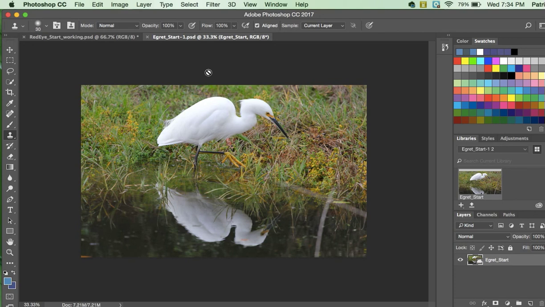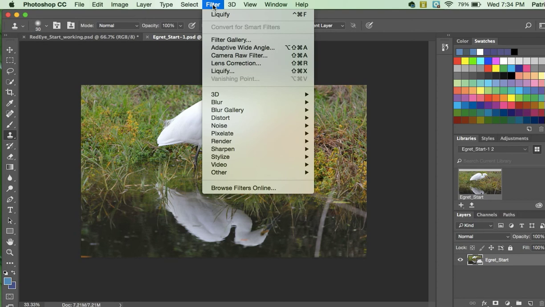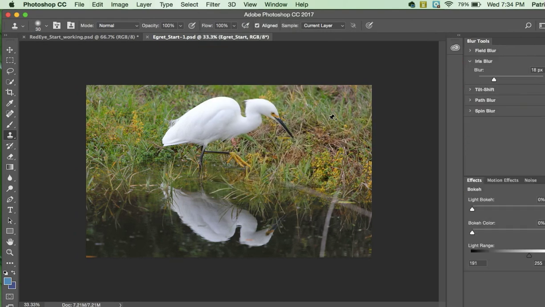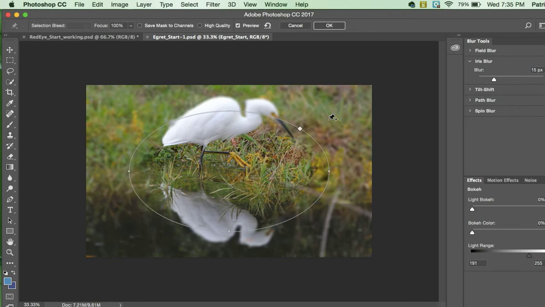Okay, so now what we're going to do with this egret is we're going to use an iris blur. I'm going to show you how it's done, and then I'm going to tell you my opinion. So you're going to go into Filter, and you're going to go into the Blur gallery, and we're going to choose Iris Blur.